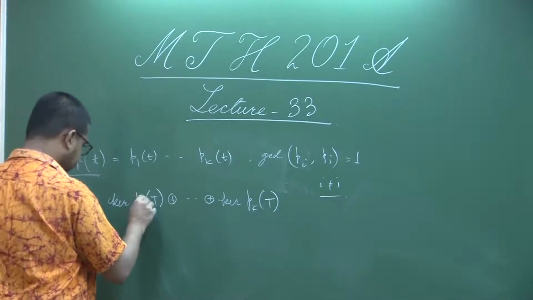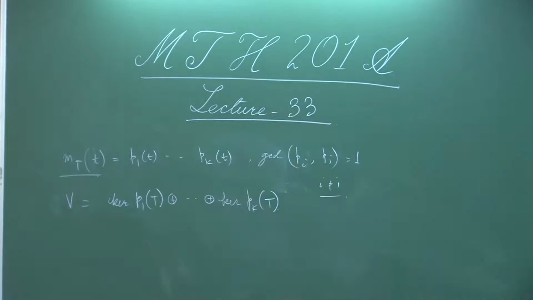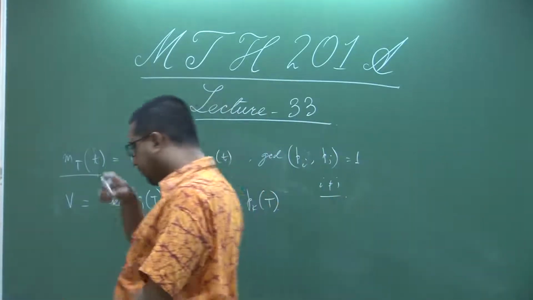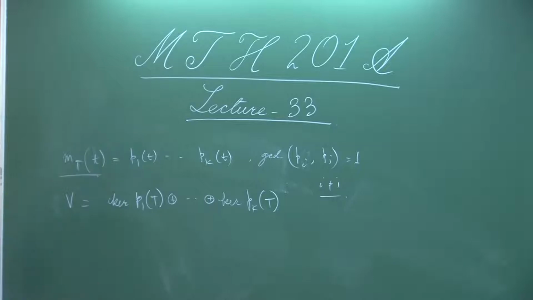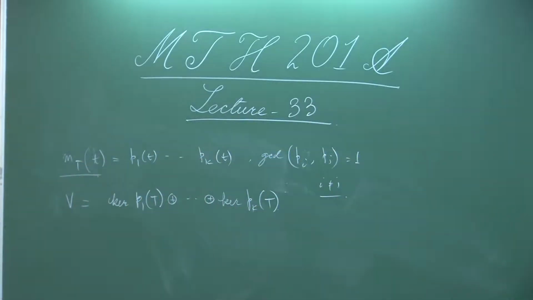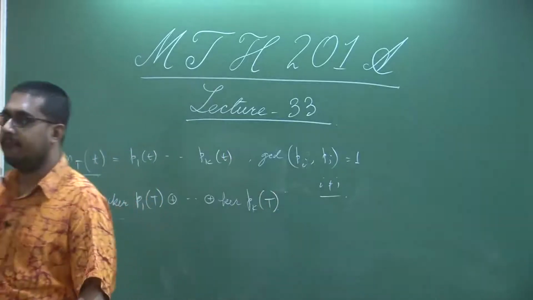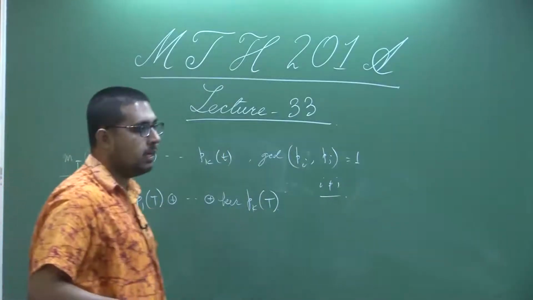So, yeah, therefore, thus given a linear operator, we do have a decomposition of V into invariant subspaces, okay. Remember, these can be empty as well. One of them can be trivial as well.